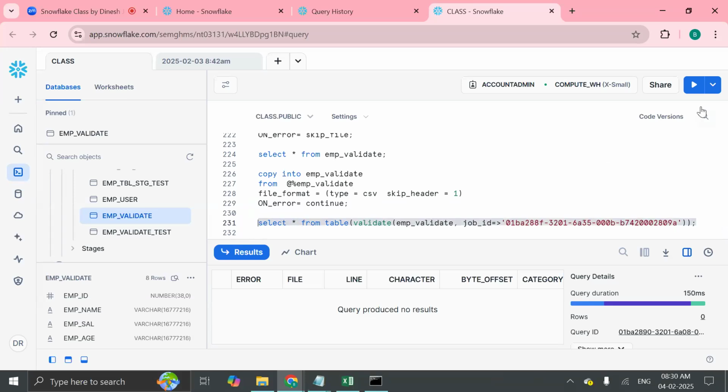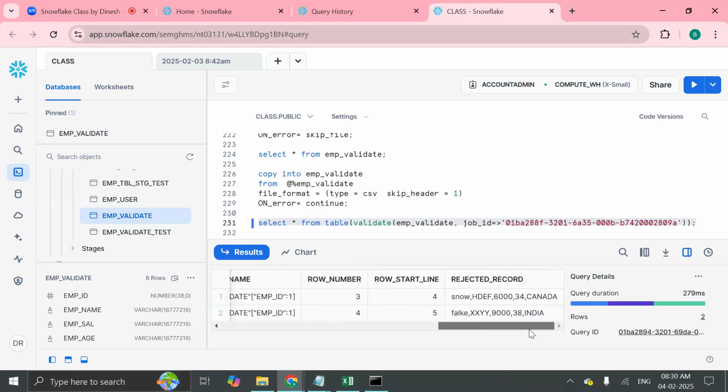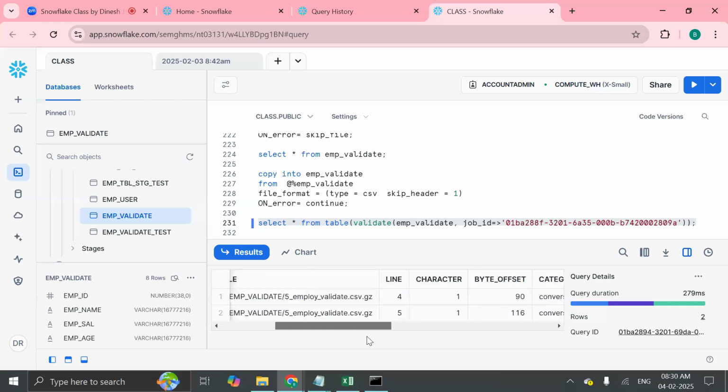Now, if I execute this, observe what happens. See this, the same thing we saw before loading the data to the table using the validation mode option, we can see here also.